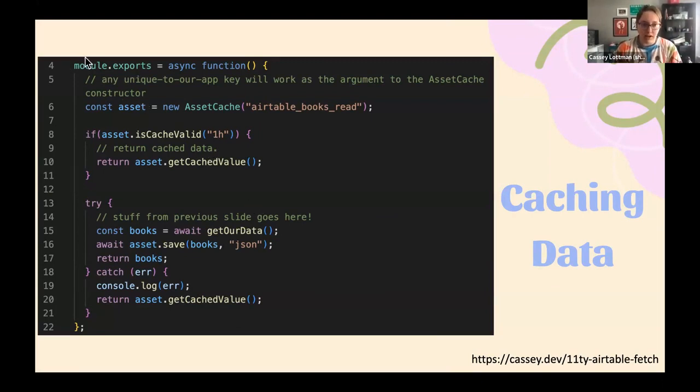It looks like I cut out my require at the top, but we'd have a require of Eleventy Fetch at the top or something like that. And asset cache is what we're going to use from the Eleventy Fetch plugin. You can use any key for that as long as it's unique among the other code in your app. So you don't want two data files that are both writing to Airtable books read. That would be bad. But you can have any key name for the asset cache constructor.